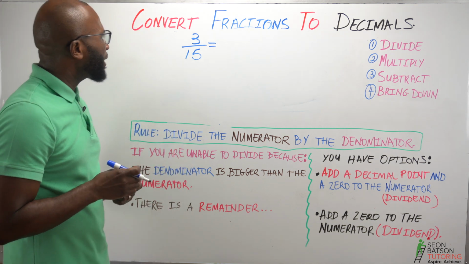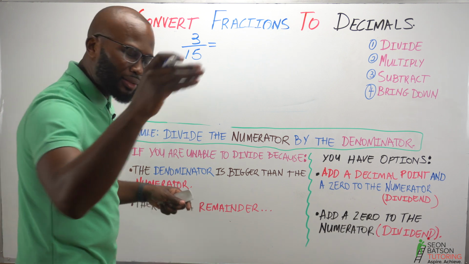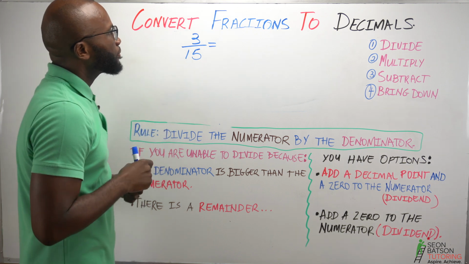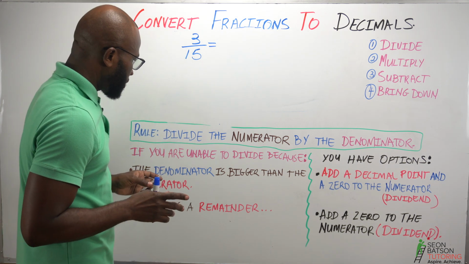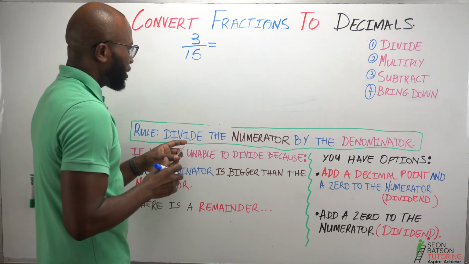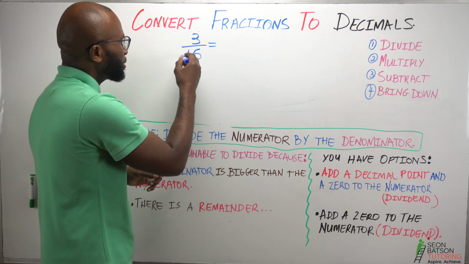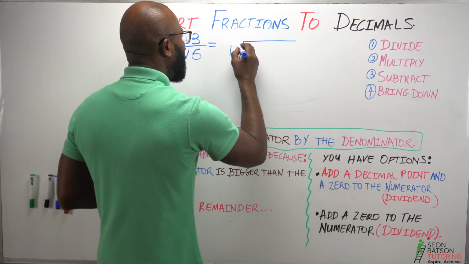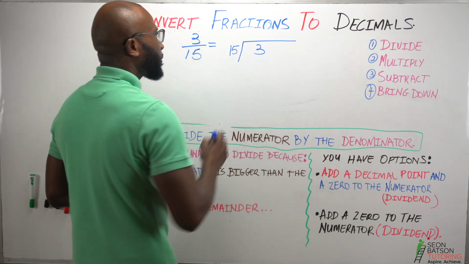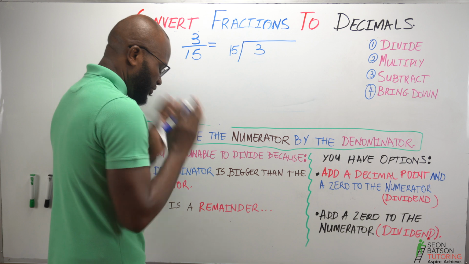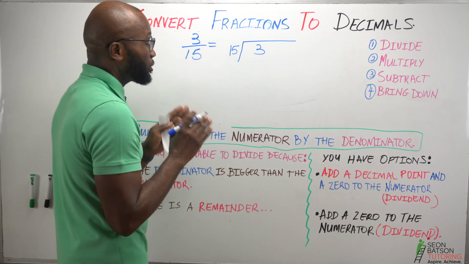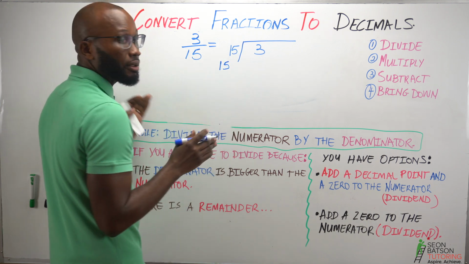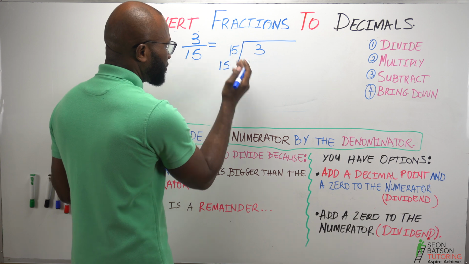I know you guys have all gotten the correct answer, but still, let's work it to make sure. So we want to convert 3/15 to a decimal. So the rule says we will simply divide the fraction's numerator by the fraction's denominator. Yes? We're going to set up our house. The denominator always goes outside and your numerator is inside. Before you begin dividing, if you want to, you can use the multiples of the denominator to help you divide.